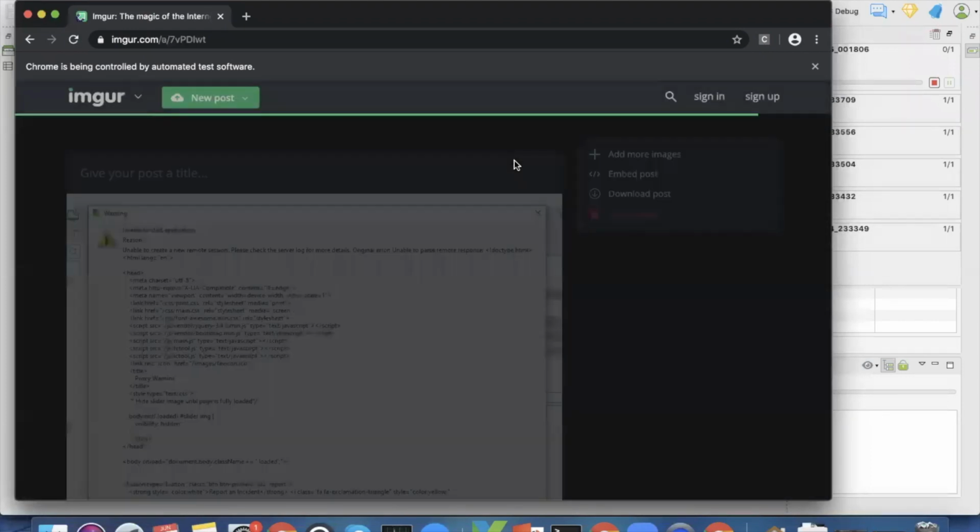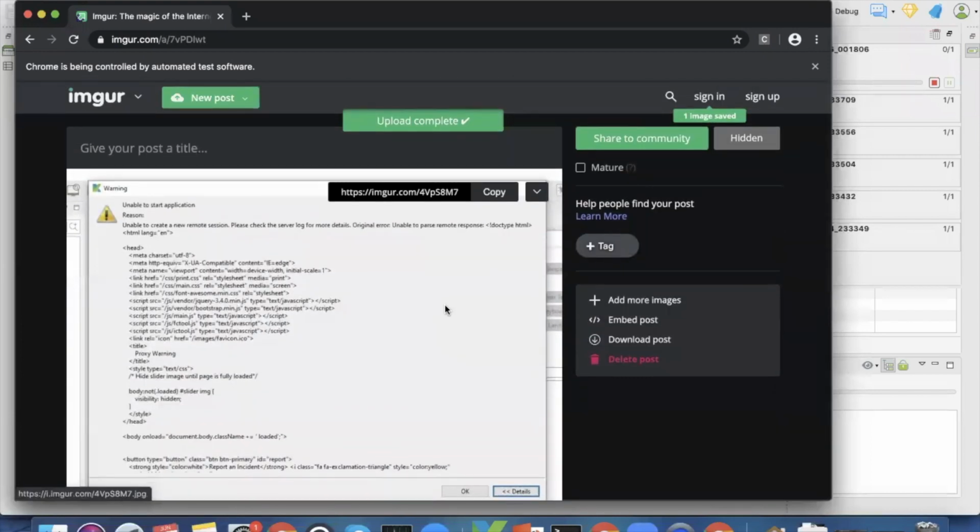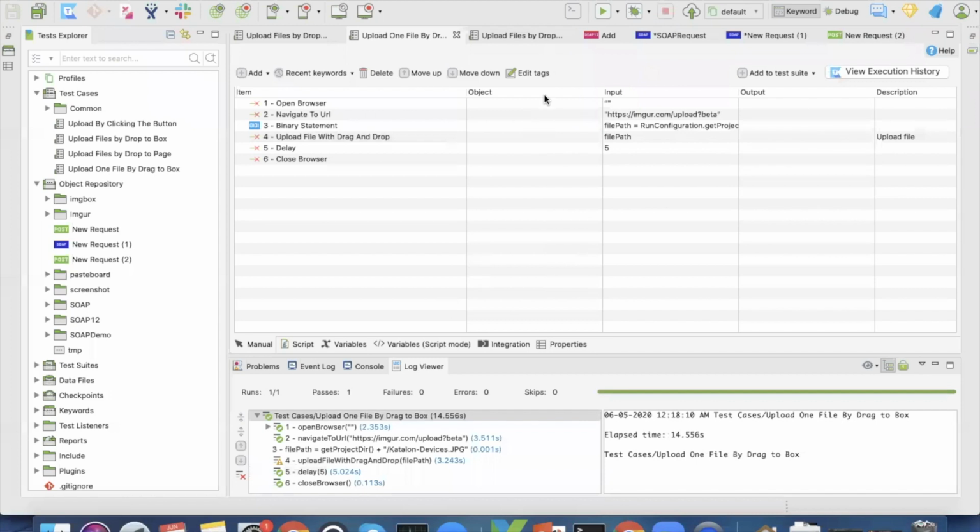So you can see here it has successfully uploaded the file onto Imgur. And you can also upload multiple files by drag and drop.